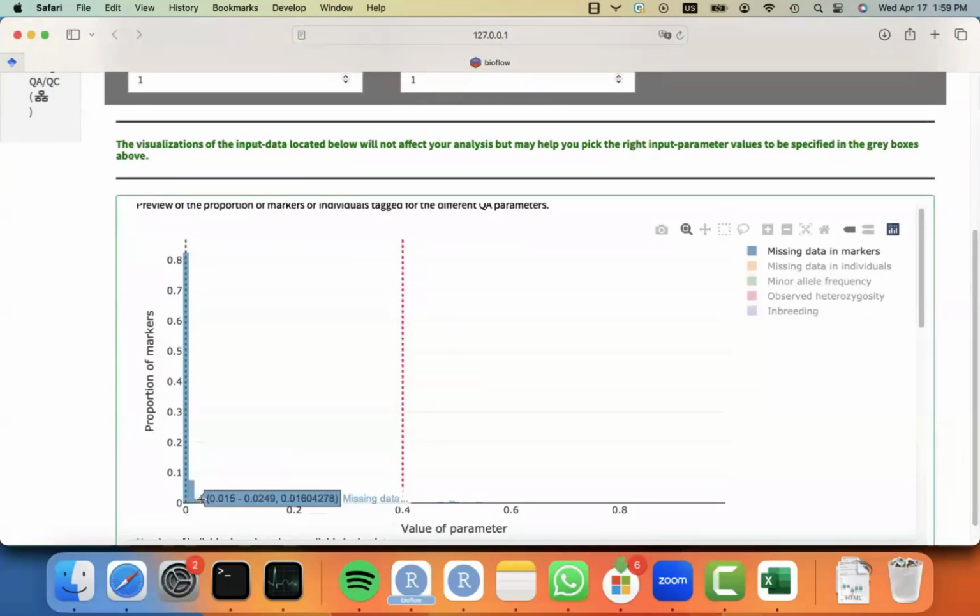Whereas as you move to the right, you will see that there are very few markers that have close to, actually, if you put the drop down, you might be able to see the values themselves. You can see that between 0.009, or in this case would be like less than 1% of the markers, have a certain amount of missing data.